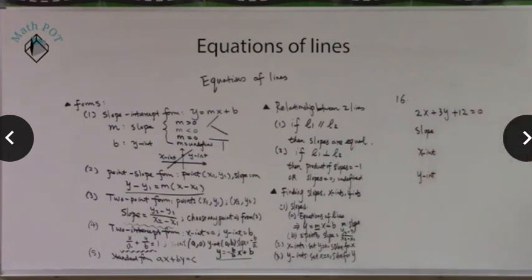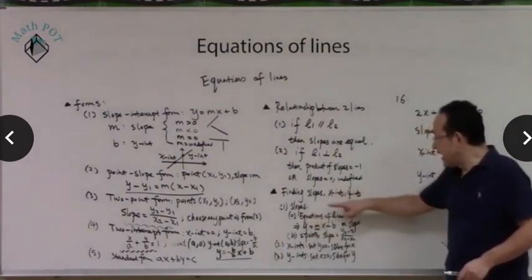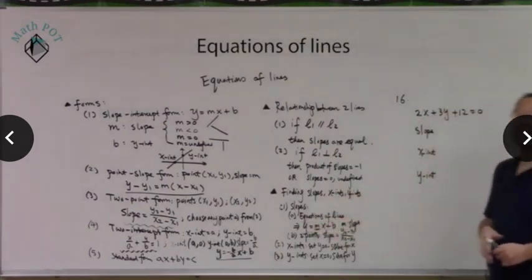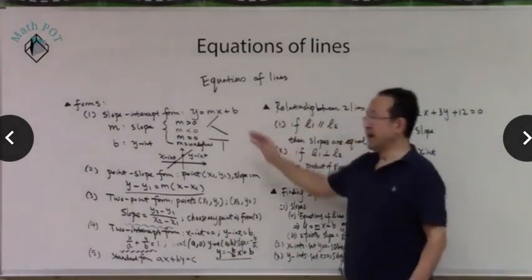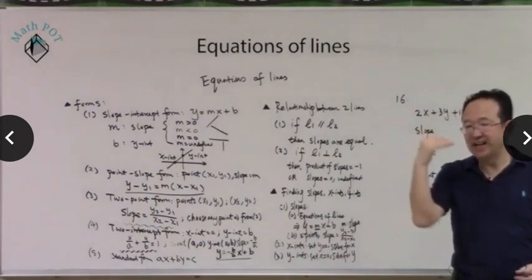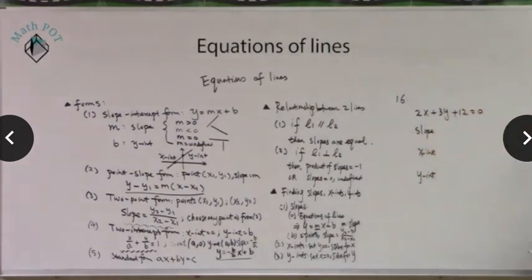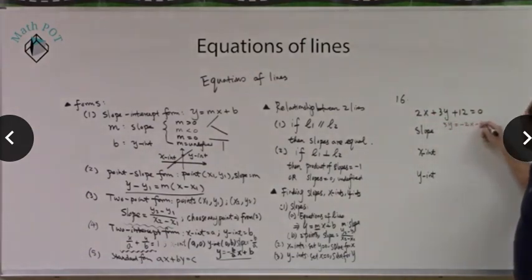Given the equation of a line, how do you figure out the slope? Of course, look here. You have to change to this form. Never assume the number before x is the slope. If you change to the slope-intercept form, the answer is right. Otherwise, never make that assumption. So definitely try to convert to that form. Of course, move the x term and the number to one side, and leave y on the other side. That gives us 3y equals negative 2x and then minus 12.